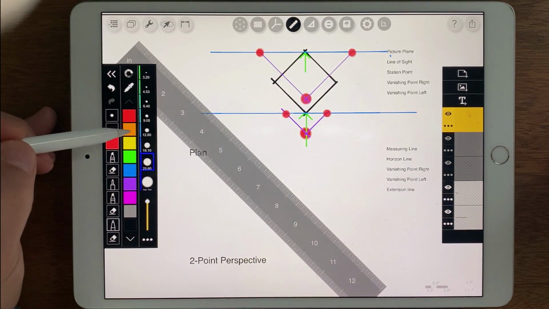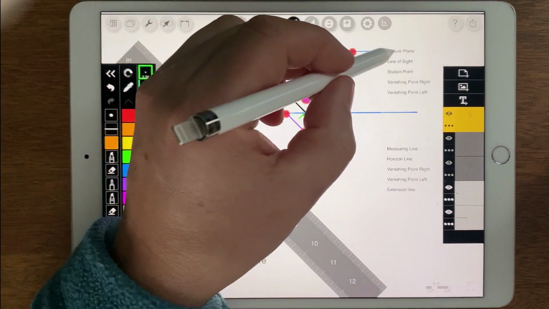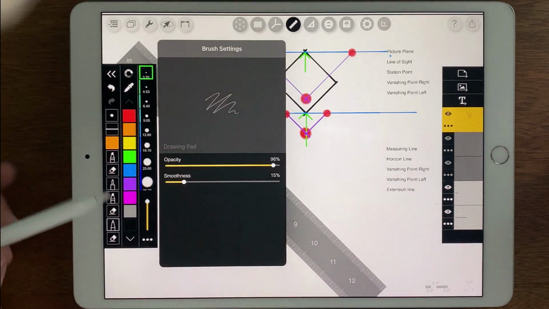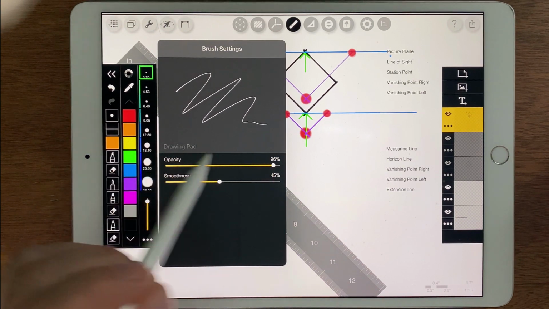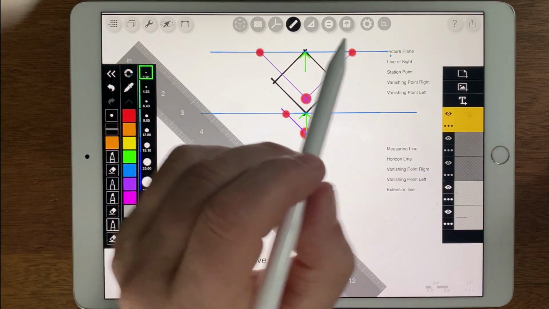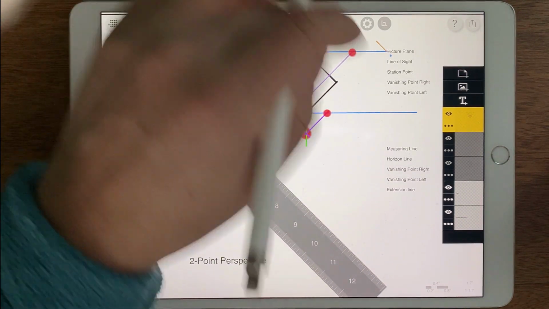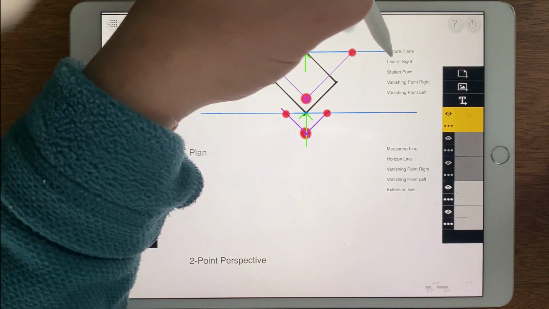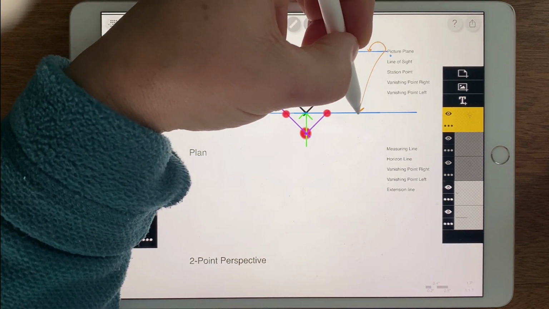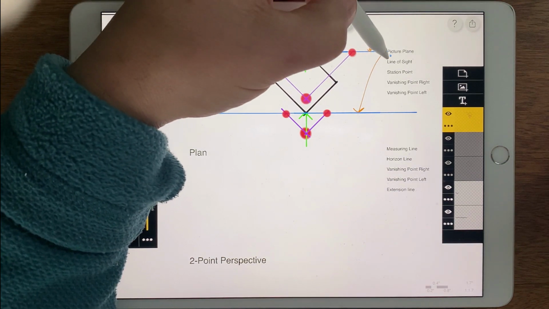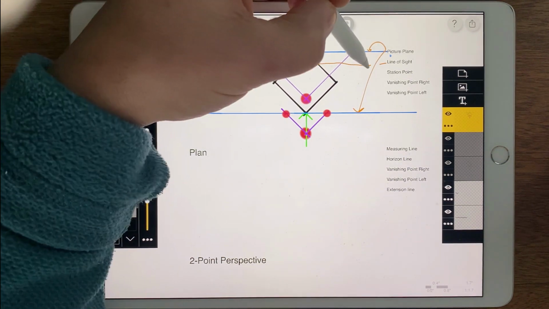These are the two basic elements. And actually, while I'm drawing my little arrows here, there's a nice feature called smoothness. I can make my lines a little more smooth, and I think that'll make for nicer lines, don't you? I'll draw an arrow for these picture planes. The line of sight is the green one.